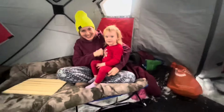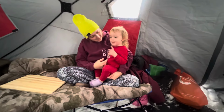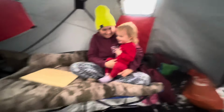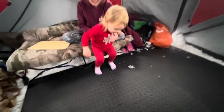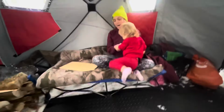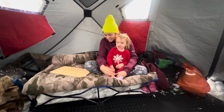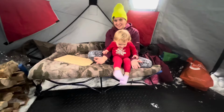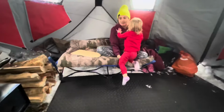Look who decided to show up in the tent. Yeah. Say cheese. Look at my lap. Do you like the tent? Get down? Yeah. You can walk around. Do you like it? Whoa, is this your bed? Yeah. It's a bed. It's warm in here, isn't it? Do you find it warm? It's nice. The flooring works out well.